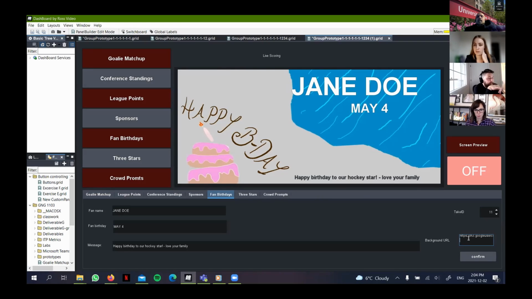Okay, so you've linked a data link to the image. Nice. And screen preview is putting it up on Expression itself? Yes.